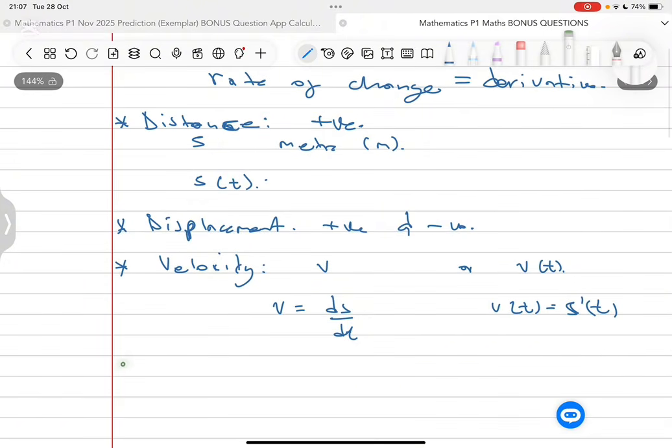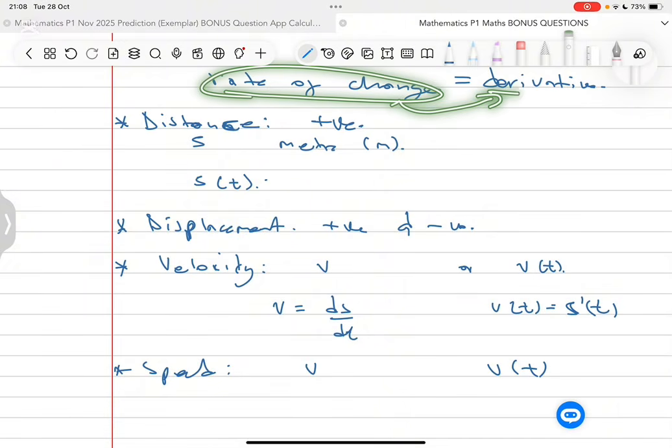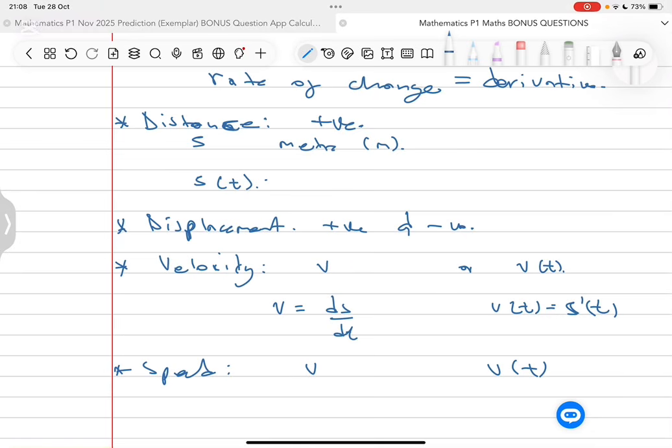Now, the other concept then that we need to understand, or we need to know really, is speed. And again, for speed, we use the same symbol. And so it means also we can say here is v of t, because again, it's a function of time. But speed, it is the rate of change of distance. It means it is the derivative of distance. So if we take the derivative of distance, we get speed. So you would see that it will be the same way in which we do the velocity.